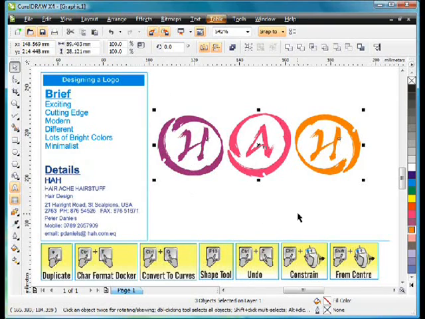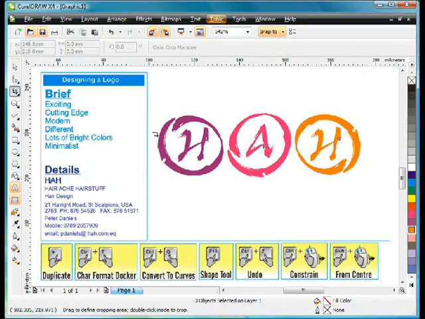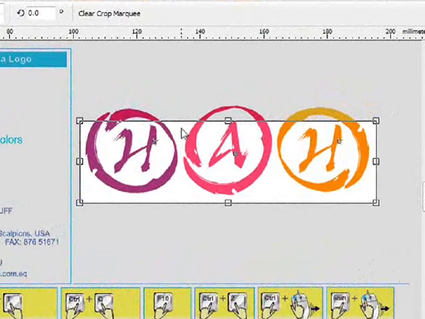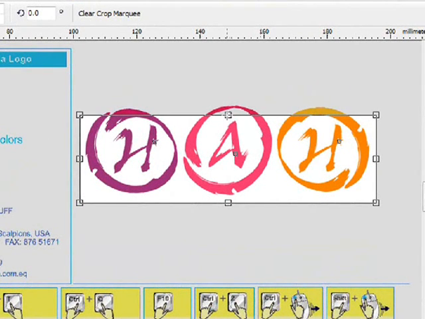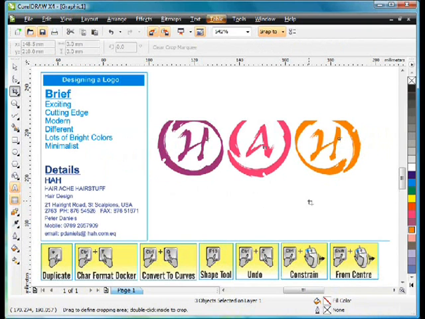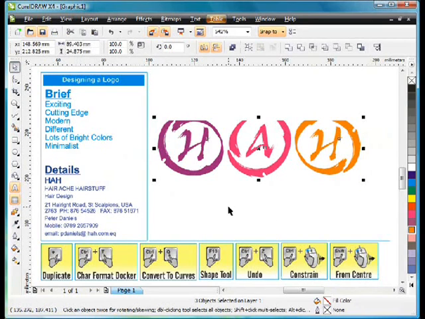You must have objects selected if you want to apply a crop, and that's what we're going to do. So I've selected all the objects I want to crop, select my crop tool, place that over the top. Everything inside of this rectangular area will remain, everything outside is going to disappear. Then double click when you're finished, and look at that. I think that's a really brilliant design. What do you think? I think it really matches the brief.